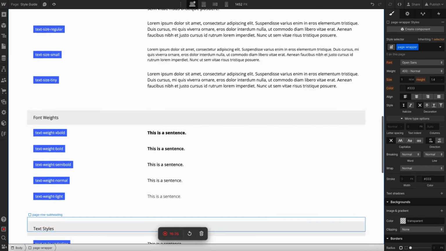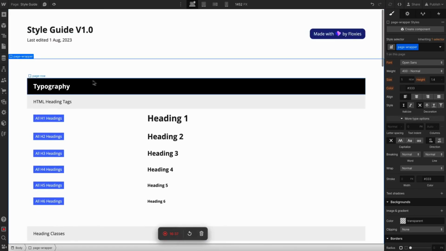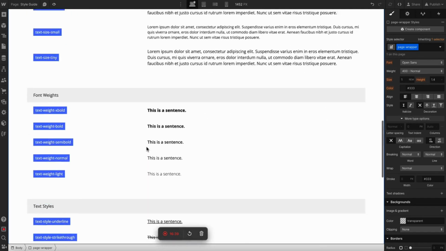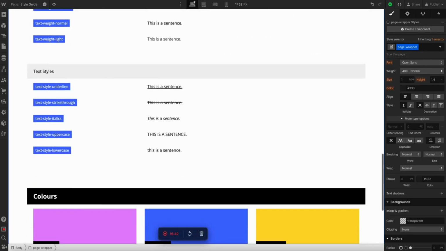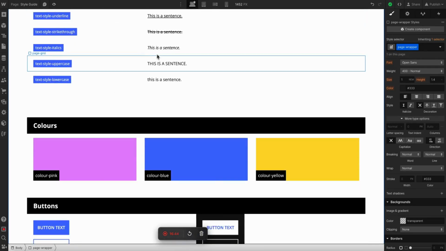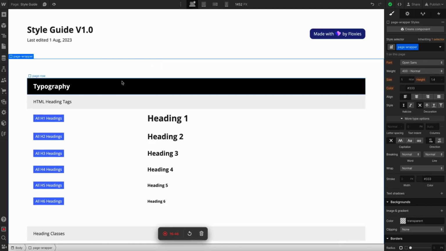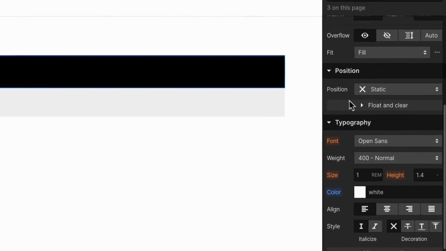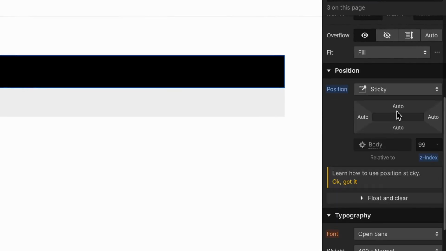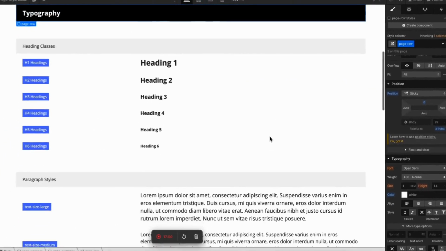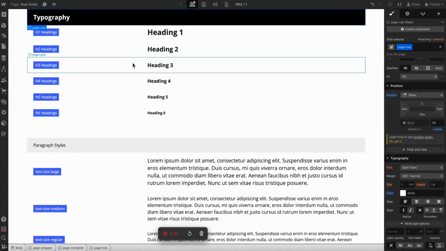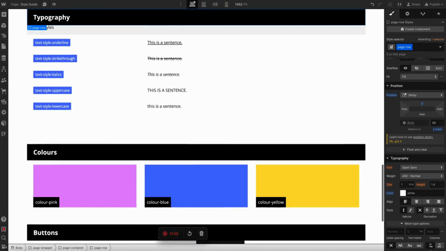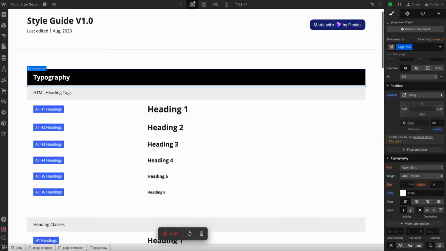Now, before we jump into expanding the color section, what I want to do is make these section headings sticky. So if you were scrolling through a long page, you would still be able to see the headings for each section as you scroll. So starting off with our page row, so this is the main section heading, we're going to change the position of that to sticky, and we're going to change the position from which it starts sticking to 0. So it'll start sticking as soon as the top of the container reaches the top of the window until the end of the section.